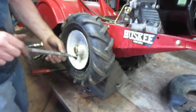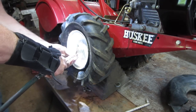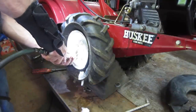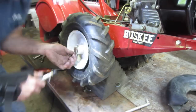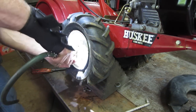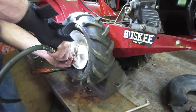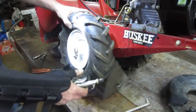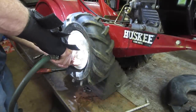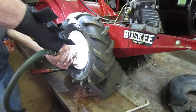And do I have the air chuck over here? Of course I don't. Let's try it with the air gun. Sometimes you can get it with the air gun. Cock it on an angle and... more. Boom.